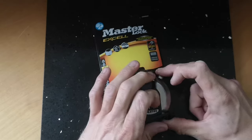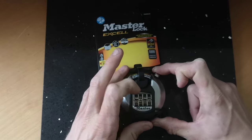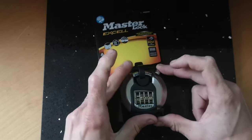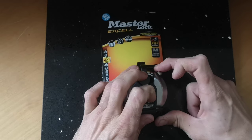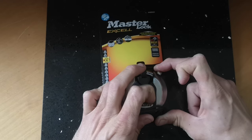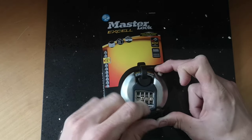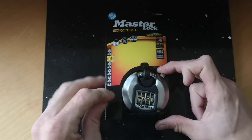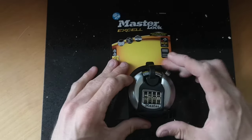It feels like the end one might be. I think I've already fallen into a number there because that doesn't want to move. If I let go of the tension and try this again — yeah, moving fairly freely. I don't know if you just heard that, but there was a definite audible click, or more like a thump as it landed in the slot. I'm going to call that number one.